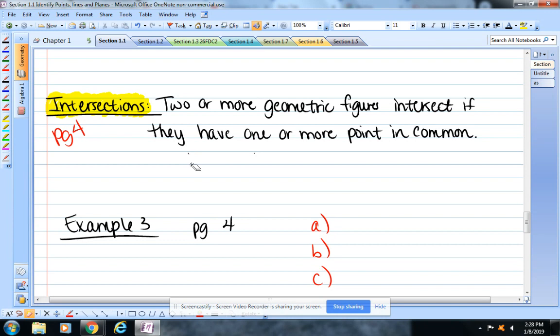Example 3 there is just showing you what pictures mean. Like example A, example 3 down there at the bottom is sketching a plane and a line that is in the plane. So if a line is in the plane, you can see it on top of the plane like example A is. Example B there is a plane and a line that does not intersect the plane. So it'd be like my paper right here and my pencil over here. They never cross each other. They're like running parallel. Y'all see that?